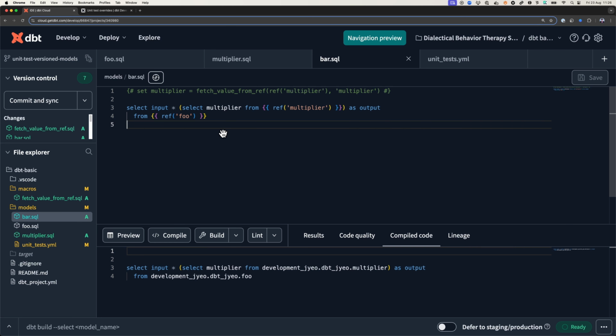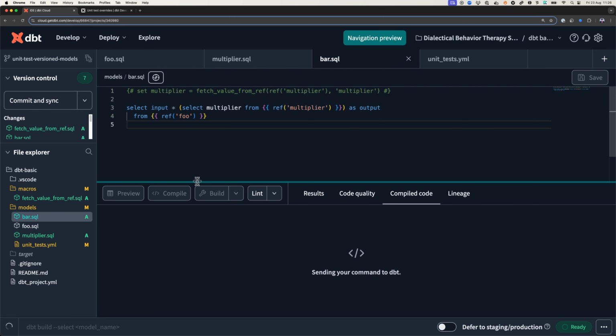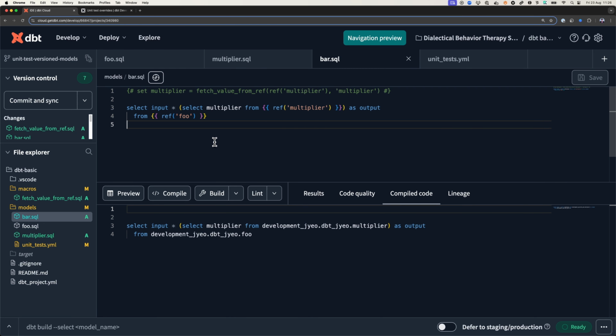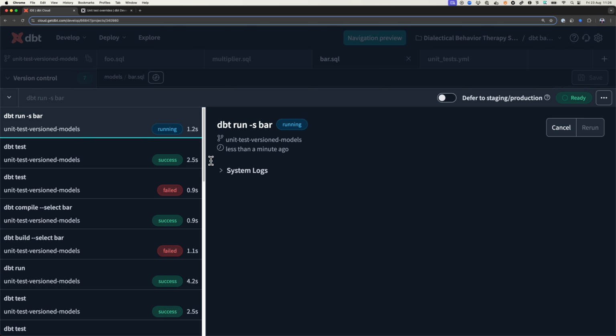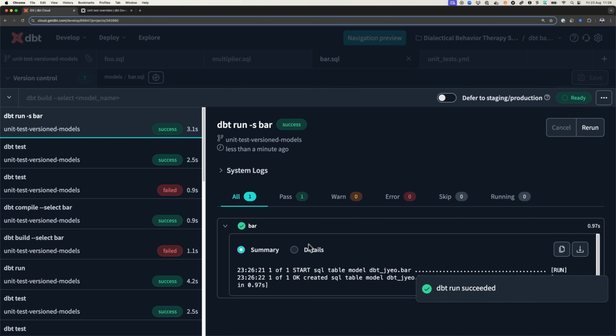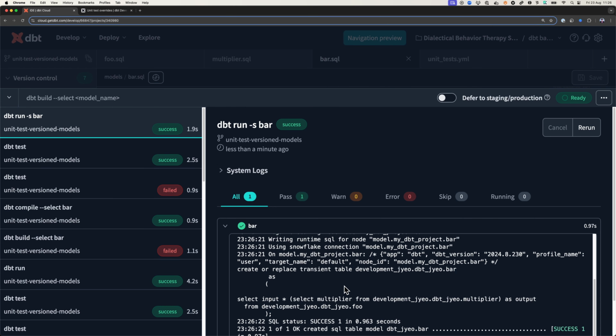Now, this is going to be ignored for now, and I'll show you what it's all about later. So here I've got this, and let me just run my model bar first, just to build it. Okay, model bar works. Pretty straightforward, nothing going on.